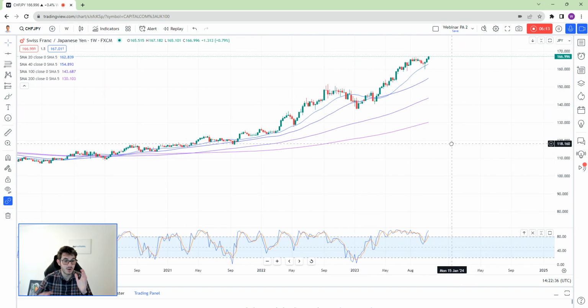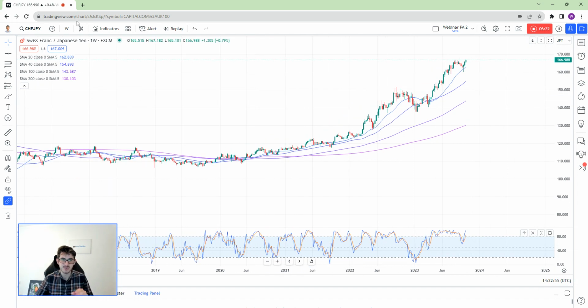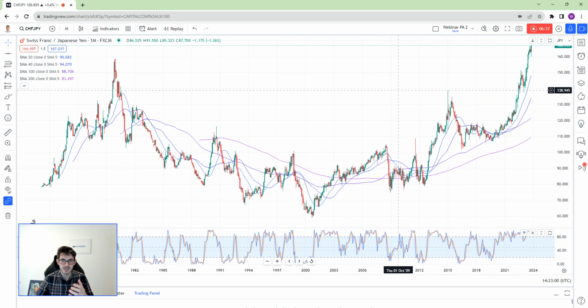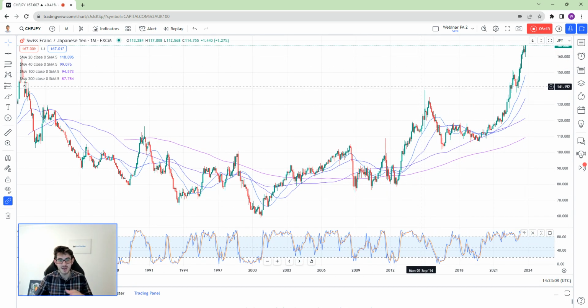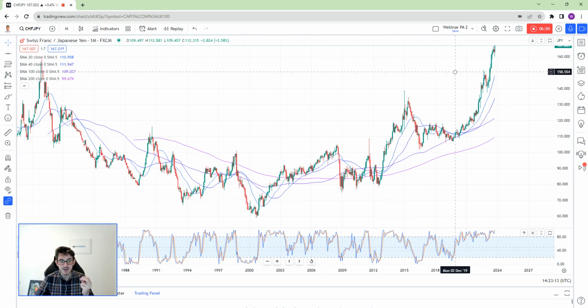driven. If you look at things as well, like the Swiss franc, which members ask me about a lot, pairs against the Swiss franc, okay, so dollar Swiss franc, the CAD Swiss franc, the AUD Swiss franc, the pound Swiss franc, you can see the Swiss franc has gained value for such a long period of time, and it tends to do it. It is a currency that tends to do that. So if you're trading the yens, you need to understand that inherently it's a currency that has long drifting markets. Okay, it can go for a very long period of time in one way. You don't often get it as far with the euro, the pound, etc., but with the yen, you do. Okay, because they like their currency to be valued in a very certain way.